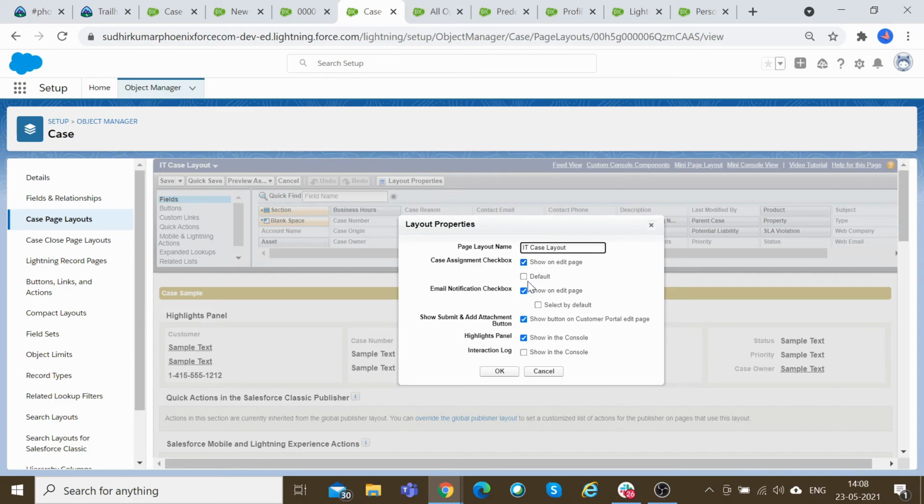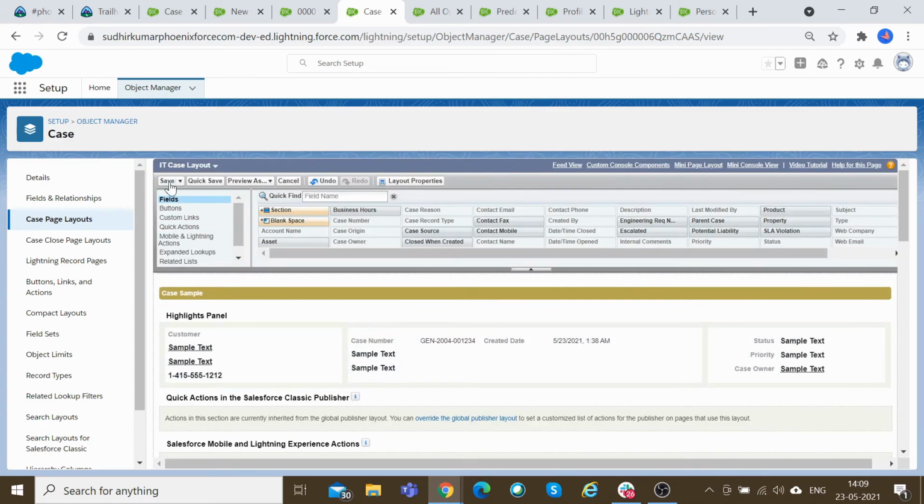To make the assignment rule run, we have to make it default as well. But I don't want it to show on the edit page, so uncheck that. Save it.